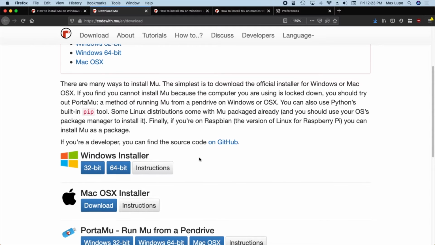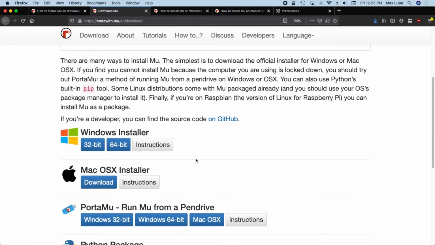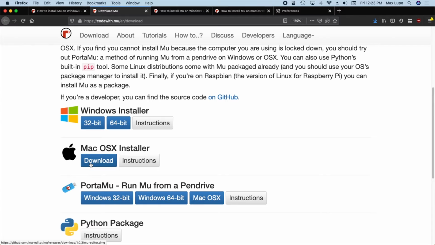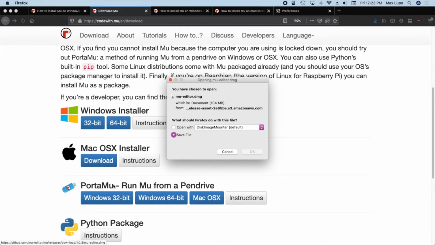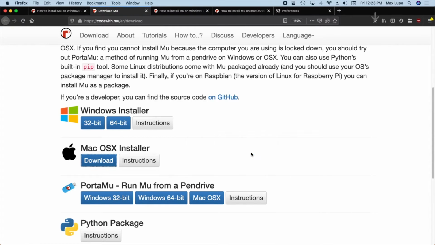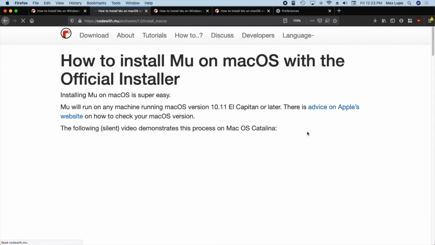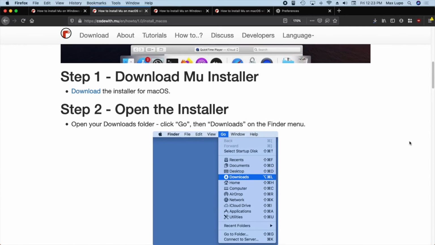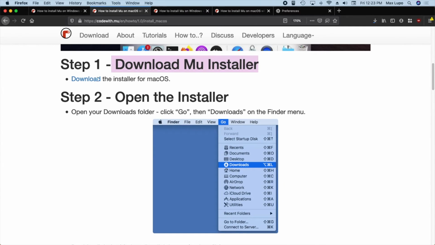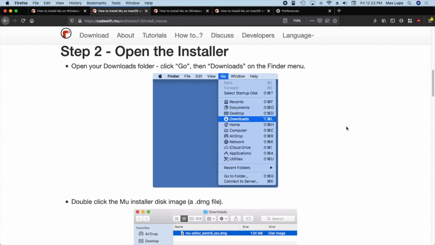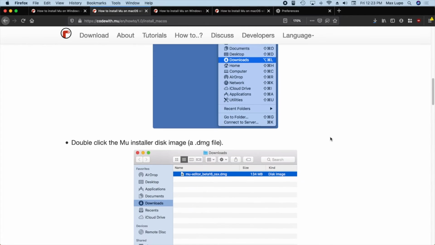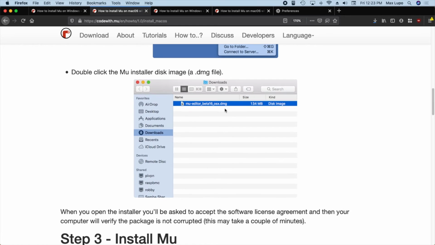If you have a Mac operating system, the instructions are more or less the same, though of course have their own steps. All starts with downloading the software, of course. Save that file. And then in a similar way, let's take a look at some instructions. In most cases though, let's just download that installer, again, way ahead of you, and then open the installer by going to your downloads folder in the Finder program. So open up your Finder, head to downloads, however you please. Double-click the Mu installer disk image in the downloads folder.